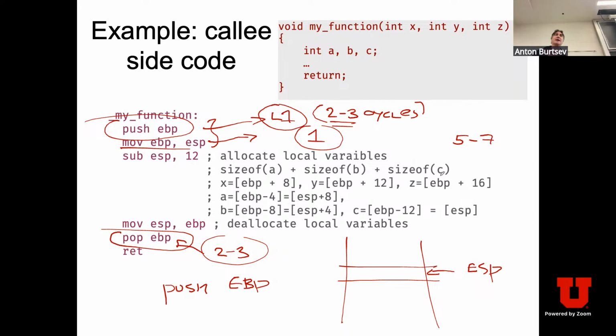If I counted correctly. It's still a lot, because if you're executing a ton of functions, really a lot of functions, it takes you time. And the entire invocation, if you also add a call instruction, which pushes something on the stack, probably also takes 2 to 3 cycles, and the return probably reads something, another 2 to 3 cycles.